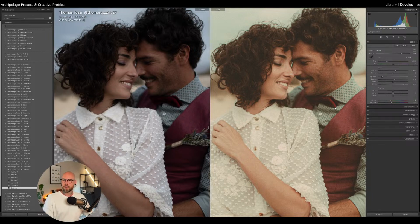Love this profile. Really makes a difference in what you can do with your image. Yeah, it's lovely to have the creative profiles. Obviously, every creative profile in each set is going to do something different. That's the beauty of the creative profiles. They can combine a multitude of different effects into one simple slider. So obviously every single set offers something slightly different, but with this one, you can shift the dynamic of the image. Again, pulling it to the left will give you more contrast, more clarity to the image. Dragging it to the right will give you more softness and also bring up the shadows, bring down the highlights.